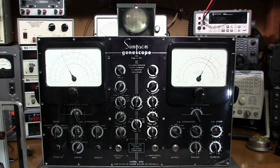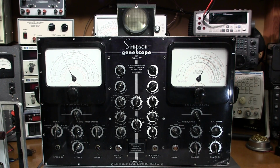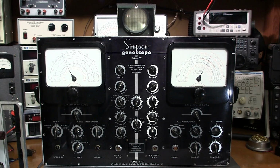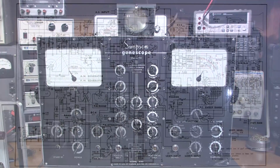So again, when I open this stuff up, it's kind of like reading a book. We can open this up, look inside, and go through it piece by piece and see what the engineers were thinking way back in the day when they put this thing together. And it's kind of a bonus when other people get in here and tamper with it, because we also get to see what the technicians throughout time were thinking when they were repairing this. Again, it kind of plays out like a story, so it's interesting stuff.